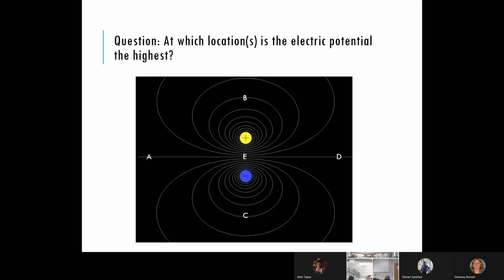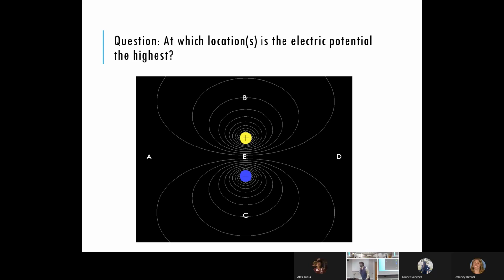How about right here at C? Which direction is the electric field pointing at location C? I see some of you saying up. What say the rest of you? Good, right? Again, if I drop the positive test charge here, I just want to make sure you didn't say down. If I drop a positive test charge here, it's going to roll downhill. So this is the downhill side, so it's going to, good.